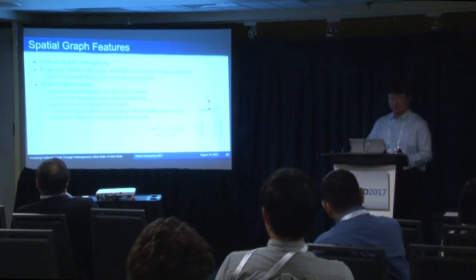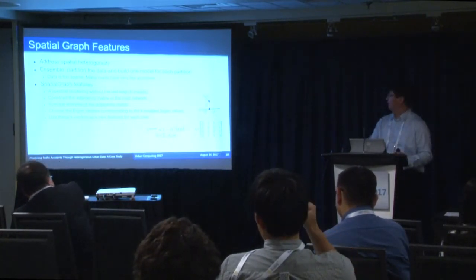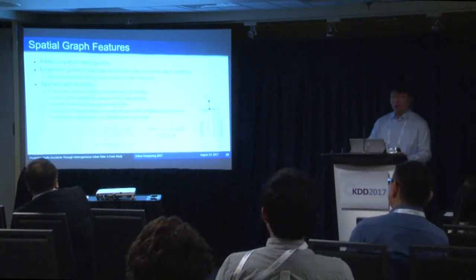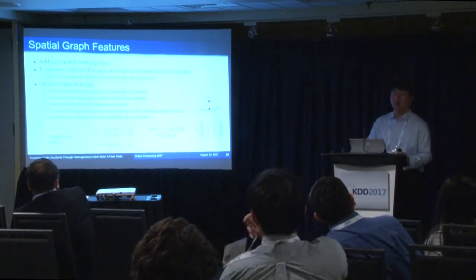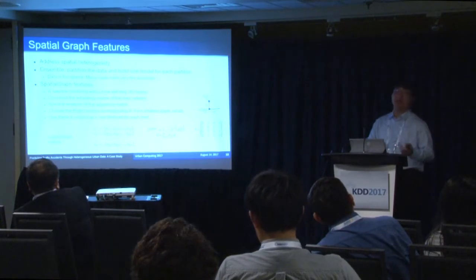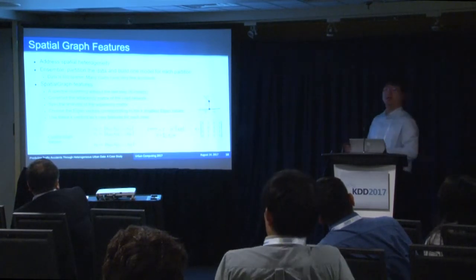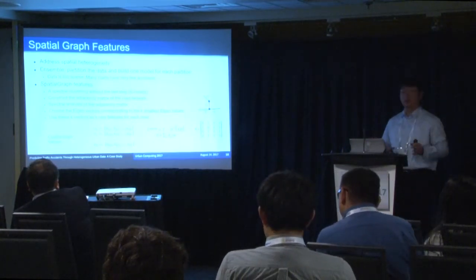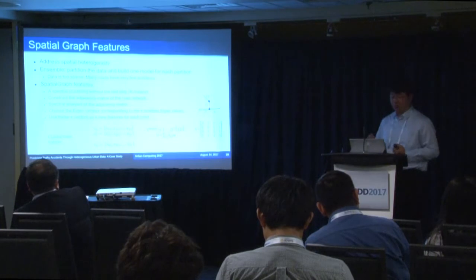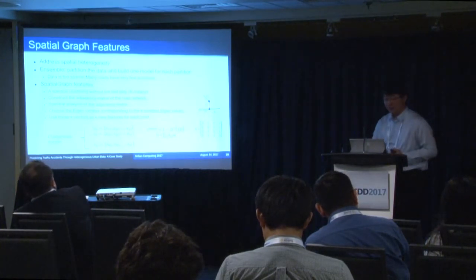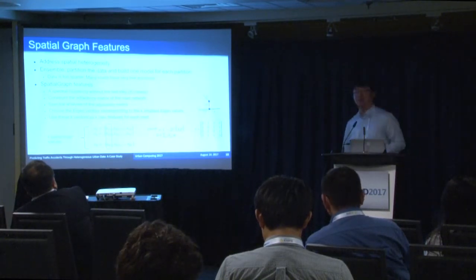Then we perform the spectral analysis. We calculate the Laplacian matrix of this underlying spatial graph, and we get the first k eigenvectors associated with the k smallest eigenvalues. Actually, this is a standard spectral clustering process. The goal is to partition the entire road network into k components such that each component is strongly connected. But the key here is that we do not use k-means in the last step to really partition the graph into k partitions. Rather than that, we actually use these eigenvectors as new features.